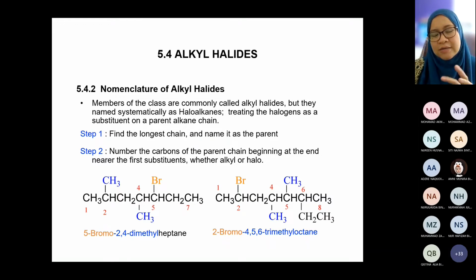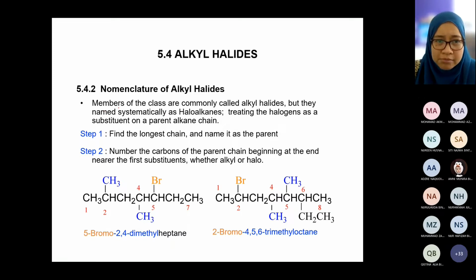Yang ini mungkin ada few modifications depending on the functional group. Maybe nama akhir dia tu, kalau alkane, they end with A-N-E, alkene, they end with E-N-E, alcohol, they end with O-L. Okay, those kind of things. Kita akan ada sikit slide on that part, tapi tak go into detail lah. So, basically, dia punya naming style sama dengan what we have learned earlier. Okay, it's just that ada few things yang you kena consider lah.